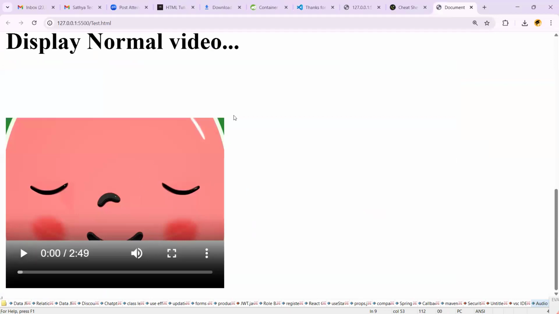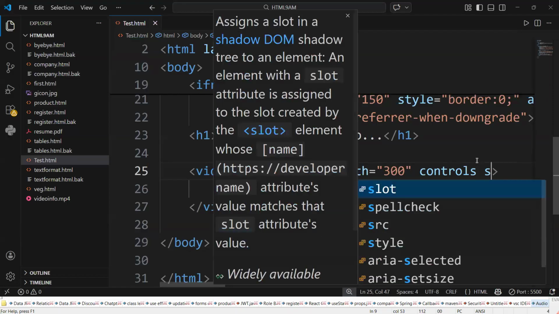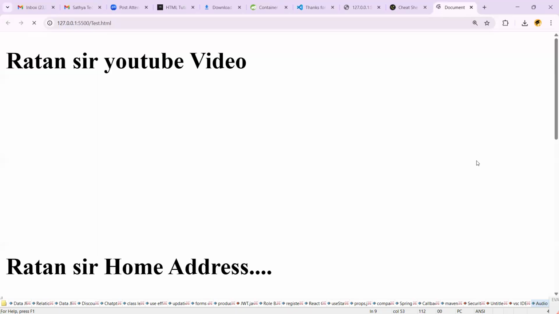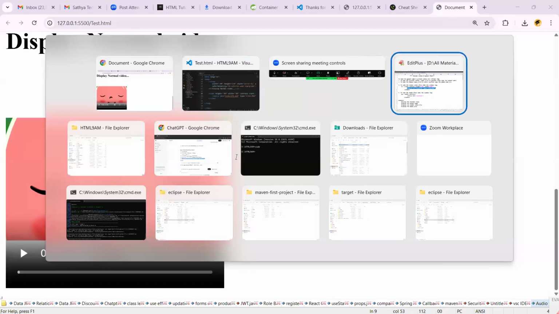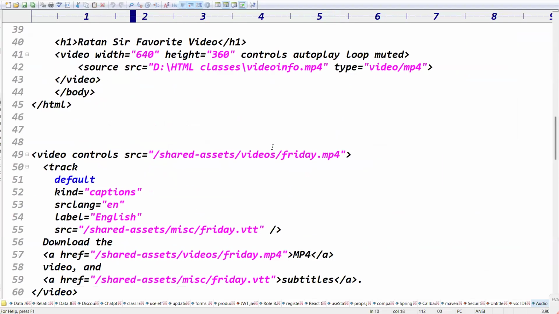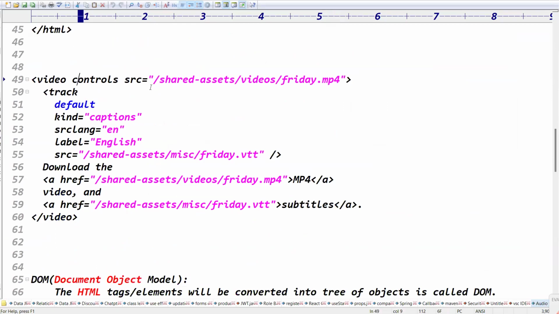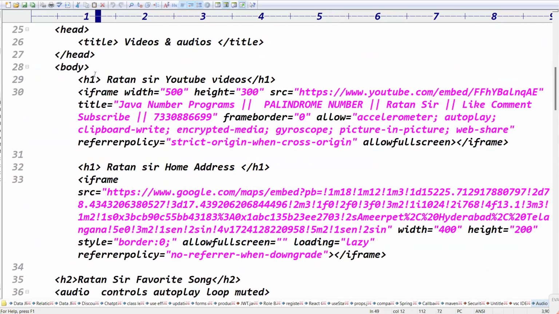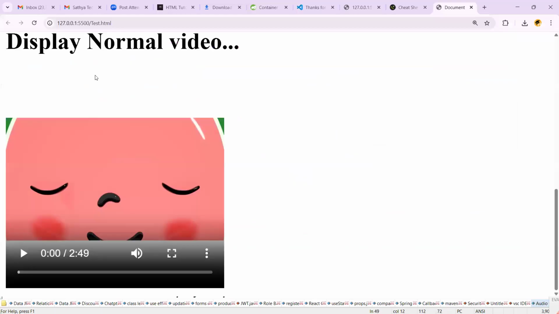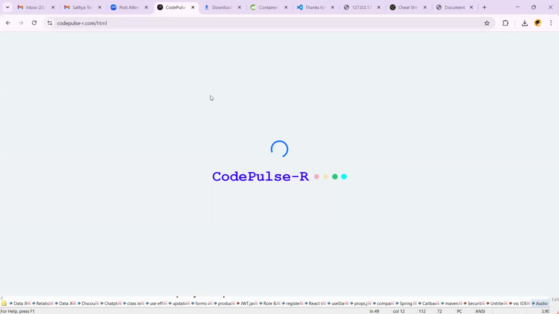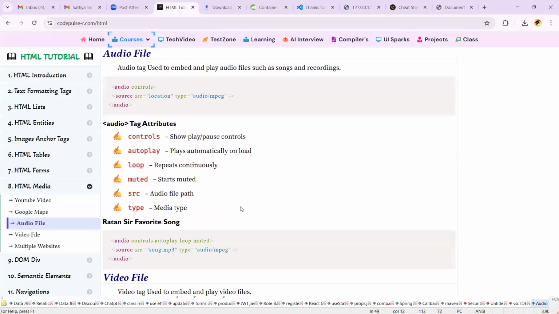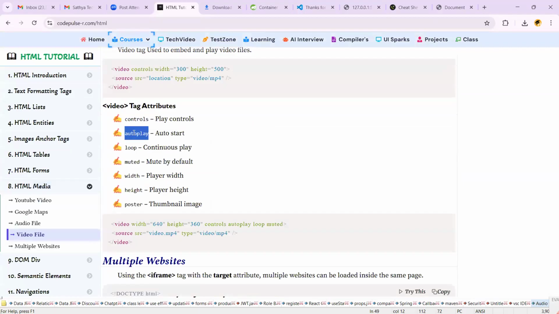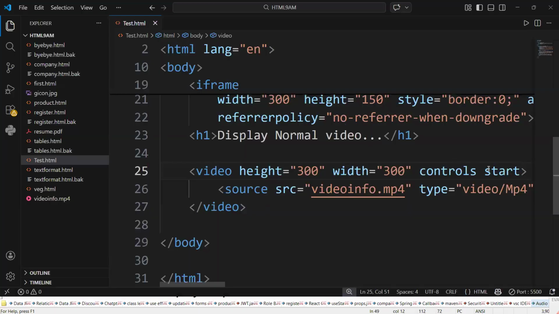Good. By default, the video is not starting. See, controls enabled, and you can go for start. Start means, see guys, when the website is open, the video tag is there, right? Video tag with controls. I think it's not starting. I need to start it. When I click on it, it will start, no problem. But what I will do, guys, is autoplay actually. That is called the autoplay attribute, not a start attribute.